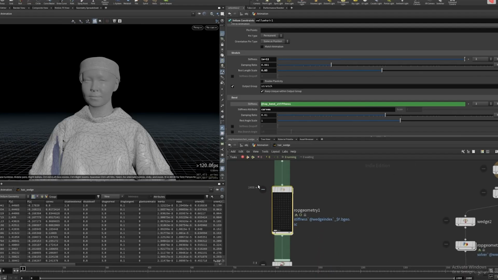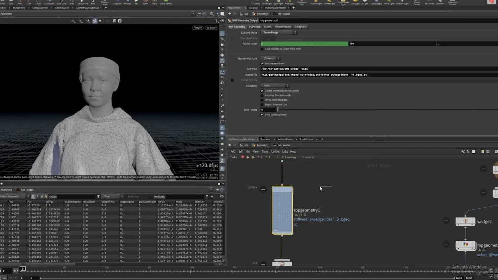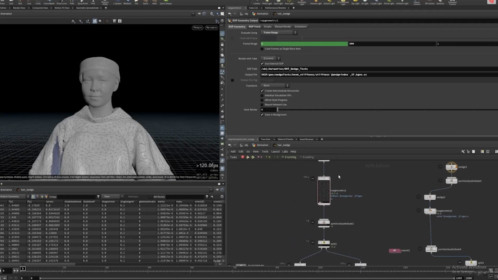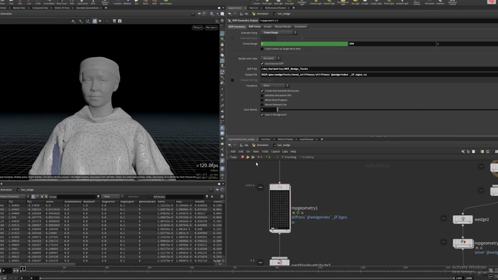Next, this was one of the areas I was having issues with. I wasn't really sure what a ROPnet was in Houdini. And I still don't really, but to my understanding, ROPnets in this context are used any time you want to render out or cache out information from Houdini to disk, including file caches. Because if we do a ROP fetch and we look into a file cache node, you'll see that the file cache node itself is actually a container for a ROPnet.